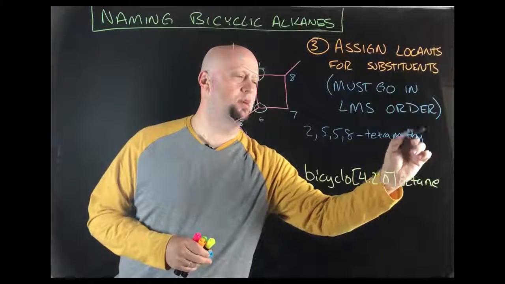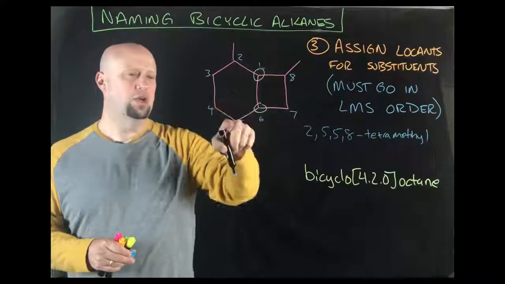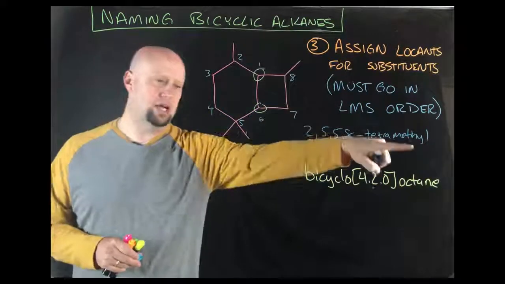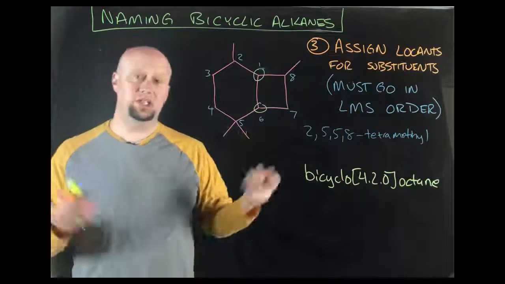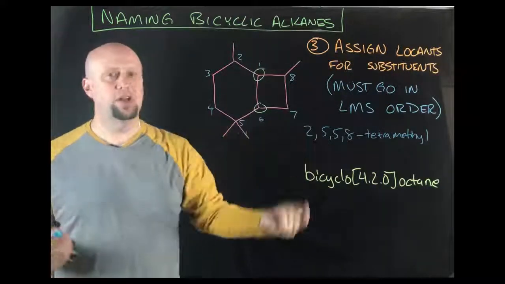And you should, of course, be able to see why that's tetramethyl. There's 4 methyl groups: carbon 2, 2 at carbon 5, and then 1 at carbon 8, tetramethyl. Okay, and yes, to answer the question that students often ask, do I have to put the 5, 5? Couldn't I just put 5 once?